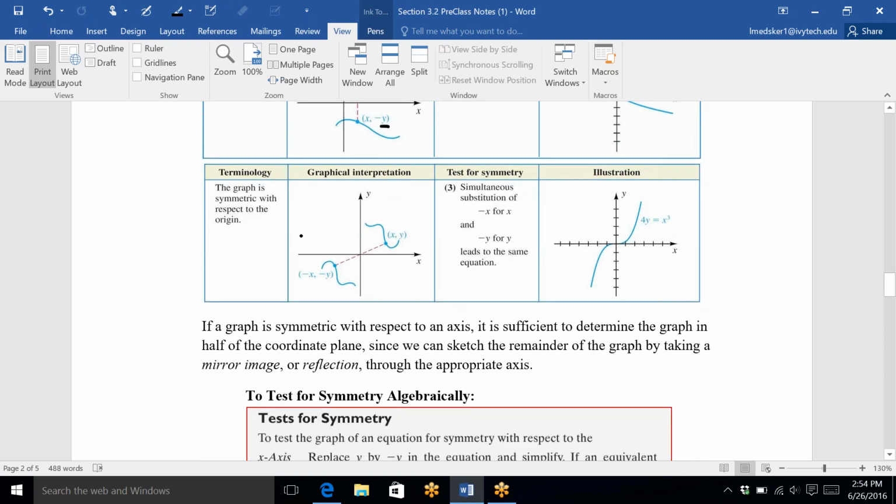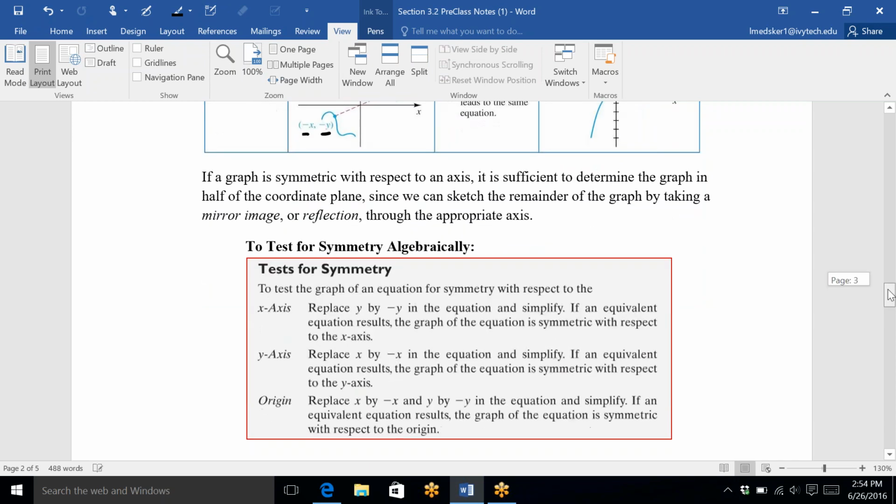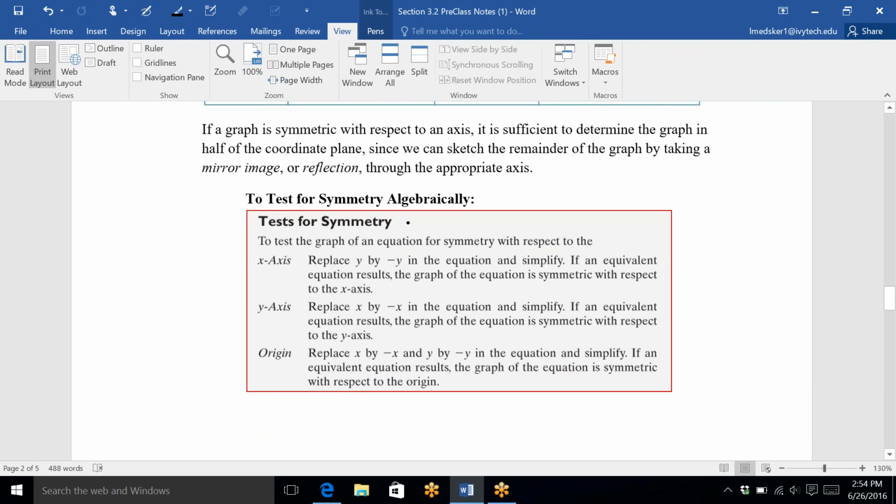And then lastly, the last type of symmetry that we're concerned with is called origin symmetry. So notice origin symmetry is a double fold. You fold over the y-axis and then you fold upside down over the x-axis, noting that both x and y change signs. So if this was the ordered pair (1, 1), (-1, -1) would be the ordered pair down here. A common one that has this kind of symmetry is things with x cubed in it. Not the only type, but it's a common one that has origin symmetry.